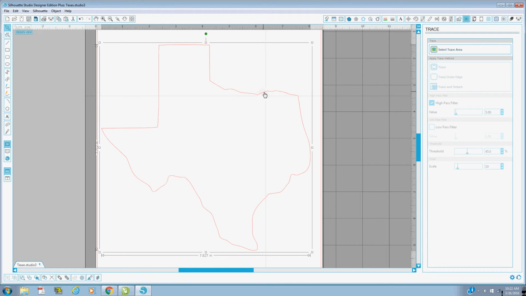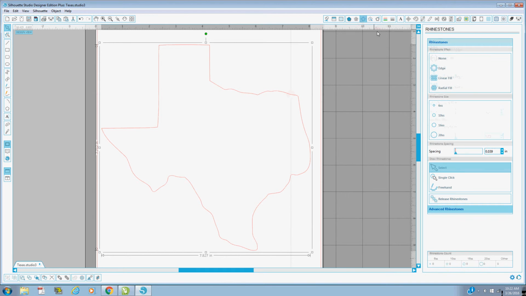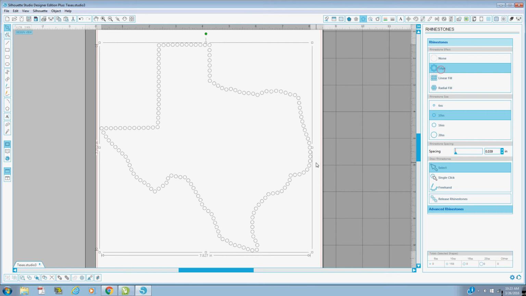So the question was, yesterday in the video tutorial that I had done, I had shown that if you come up here now that you have this trace line and select your rhinestone options and tell it to do an edge, it will automatically plug in your rhinestones and you now have a usable rhinestone template of the image that you're wanting to work with. Again though, this is just the outside trace that we had done. So now the question was, what do I do if I want to fill all of this in? Well, there's a couple ways you can do that.